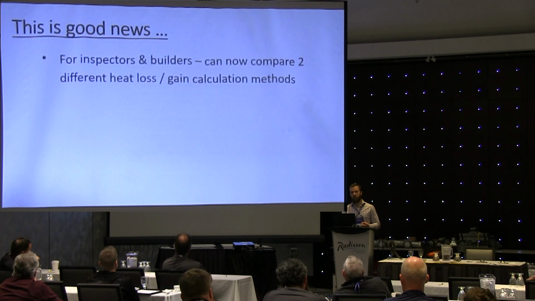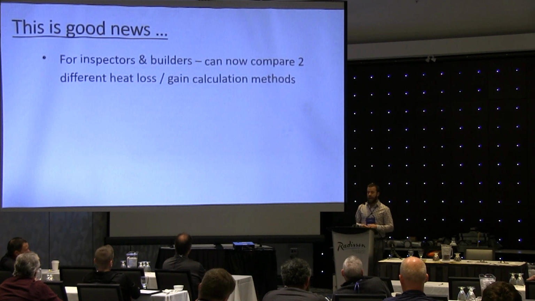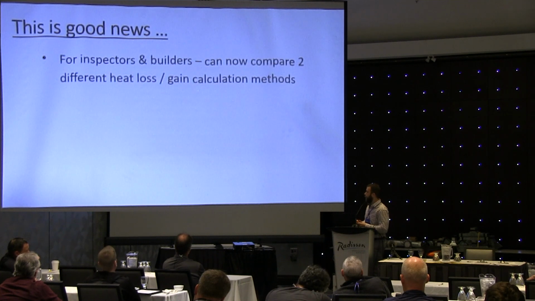I think this is really good news. I always used to think, until very recently, why are we doing 2 different heat losses? That's crazy. But I actually think it's a good kind of built-in quality check, right? I understand the different needs for both, and now we can compare them. If you get one that says 70 and one that says 30, now you've got something to talk about. So I think it's actually a good quality check.